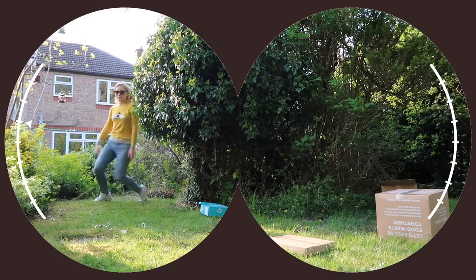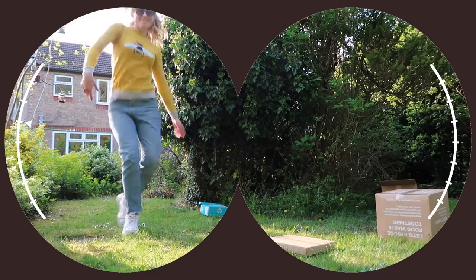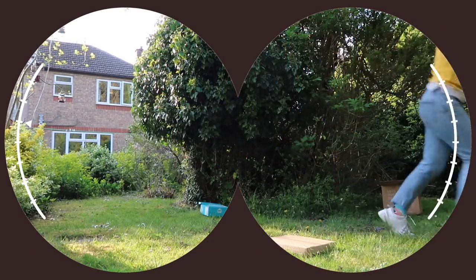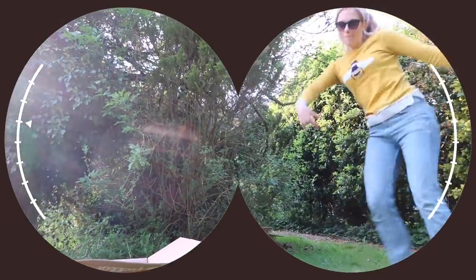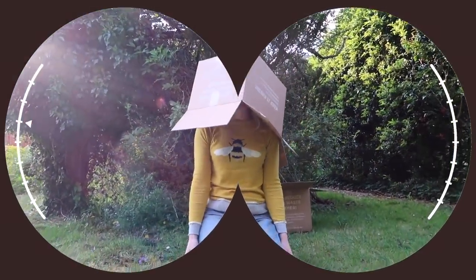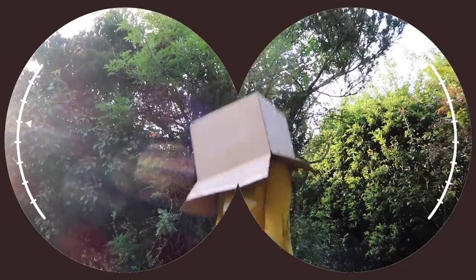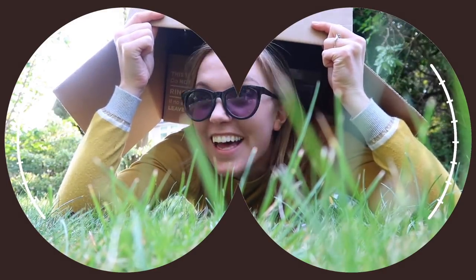The octopus: it has a big head, big eyes, eight long arms, and is most often found in warm tropical waters — not back gardens. She's about to show us some stilt walking, picking up shells from the sea floor and walking on them. If she feels threatened, the octopus will pick up shells and create a den with them, camouflaging herself from sharks and other predators. They're the recyclers of the seabed, using what they find as armour.